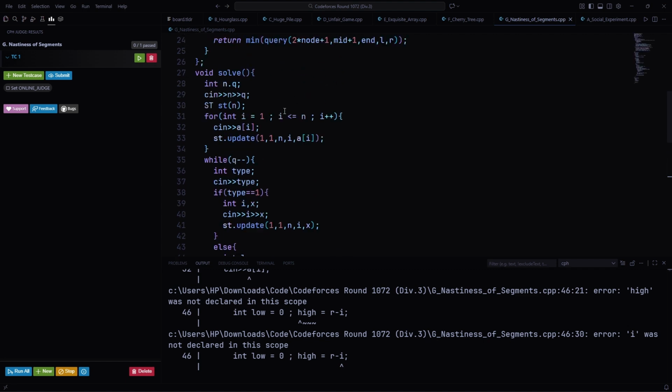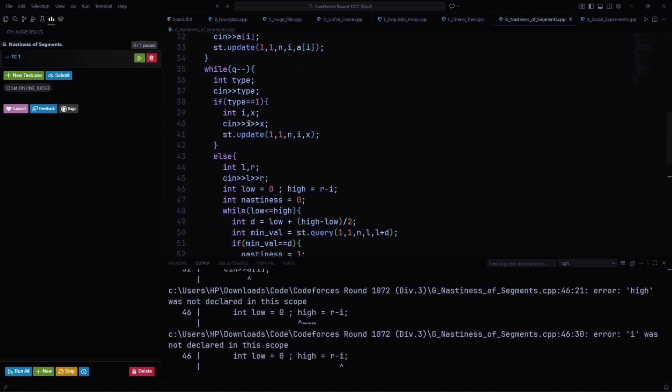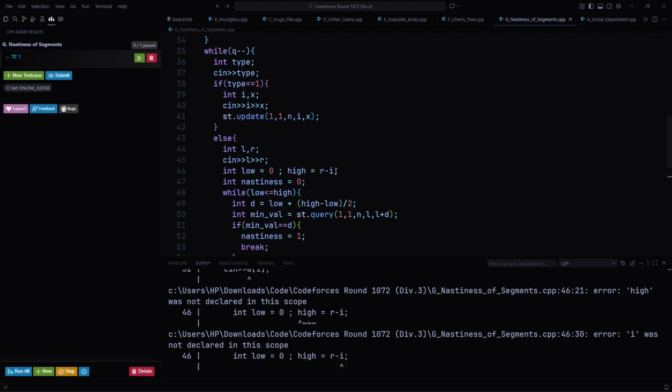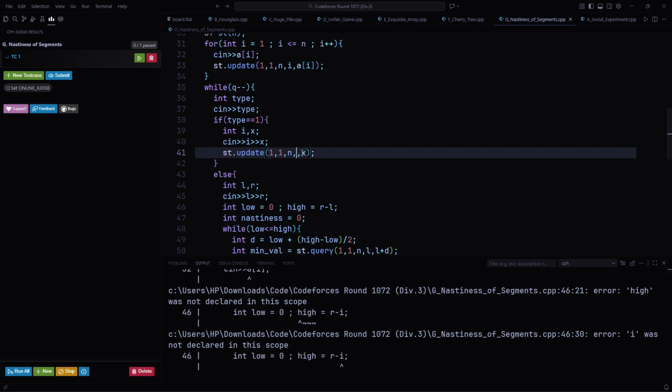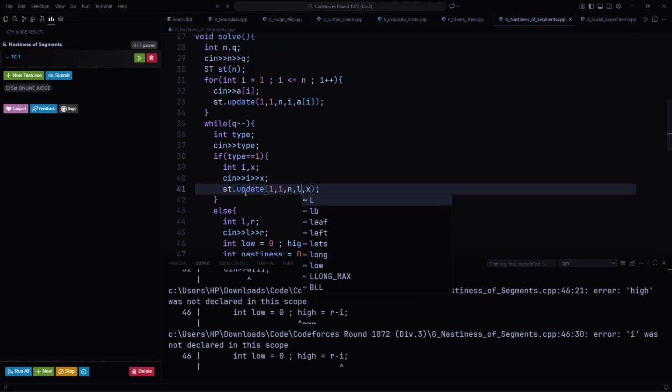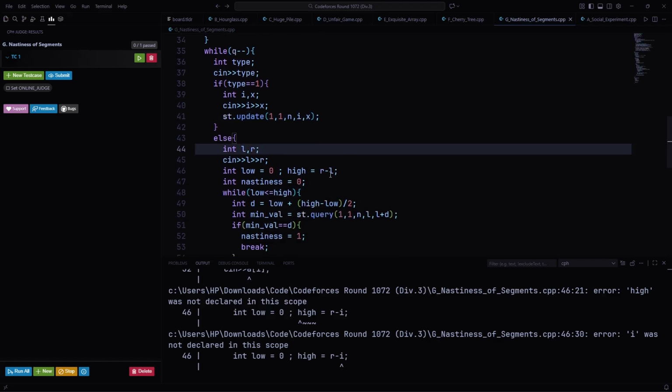Sorry, why did we write I here? Should be R minus L, right? This should be I only. This should be R minus L.